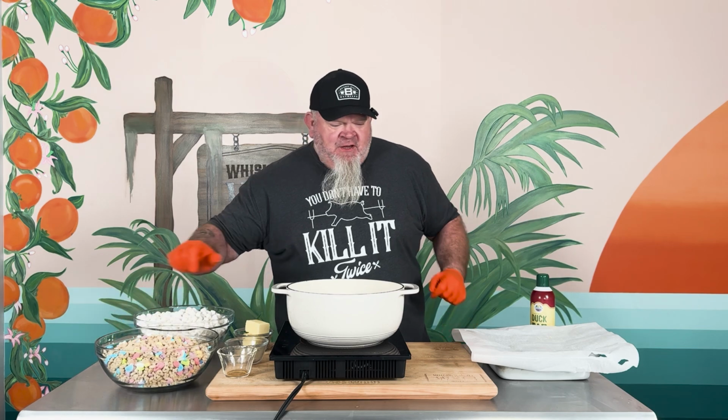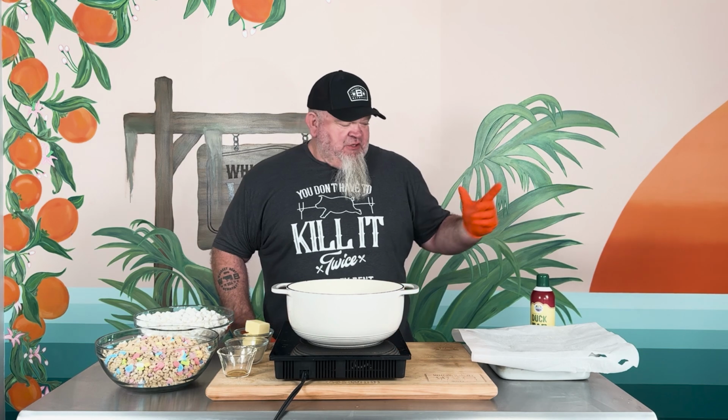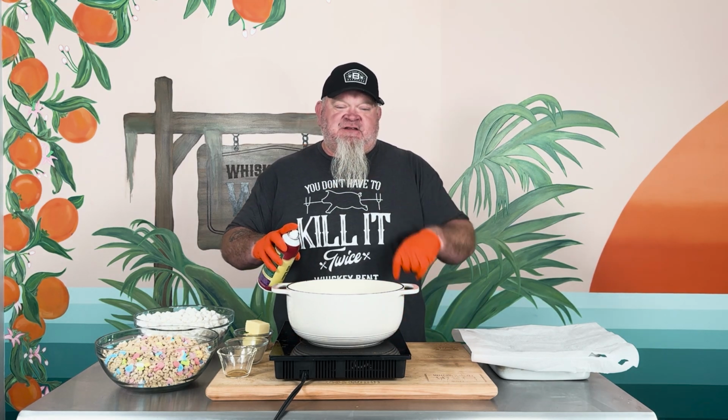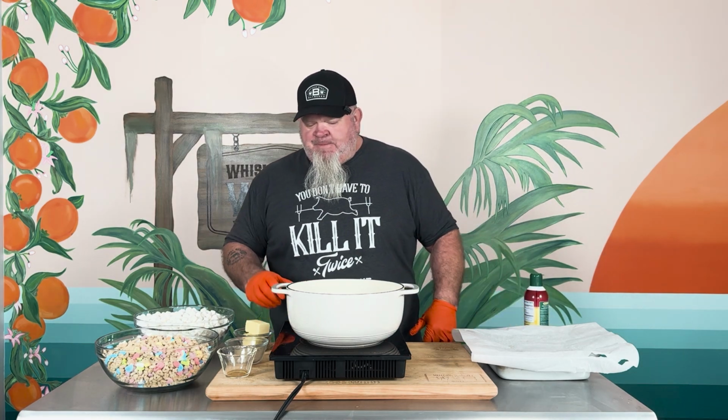Come on. So, we're going to get started by getting our induction here. We're going to want this on a low heat, so we're going to go around 200 right now. Because what we're going to do is melt these marshmallows down, and we want that to be light and smooth. It's also going to be sticky as hell, so let's get a little bit of this duck fat in here, just the same as if you're using a nonstick spray.